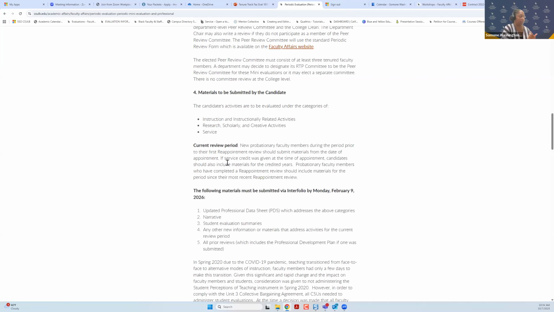But if you're doing your periodic mini after, then what does it say? If you've completed your reappointment review, then you should include material for the period since your most recent reappointment.